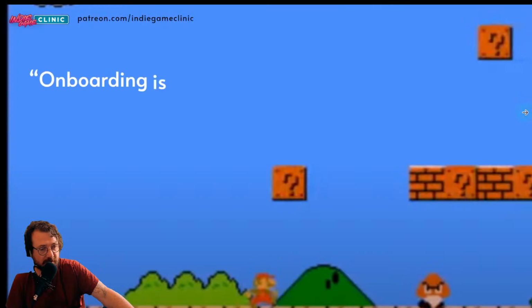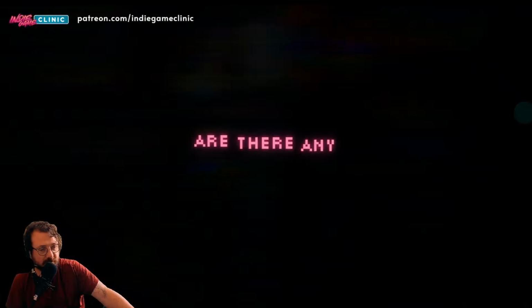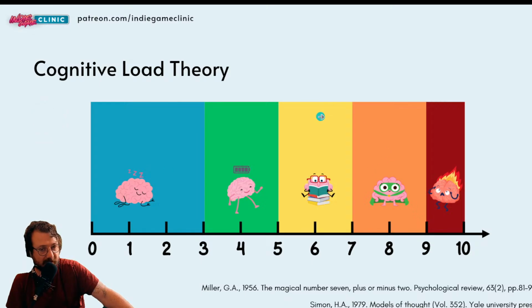I would also think about, when you teach a particular skill that you want players to have, is it in this context where they don't have too many things to think about? Or is it in this context where you've got loads of other stuff on the screen and it's fighting for attention with all these other things? And then the other thing is, do they use the thing that you're trying to teach them enough times to remember it, right?